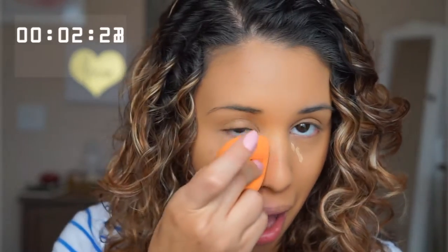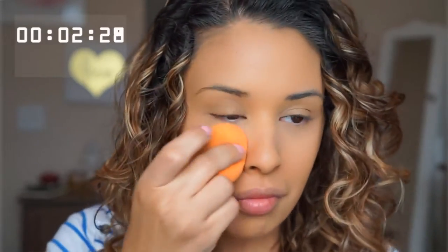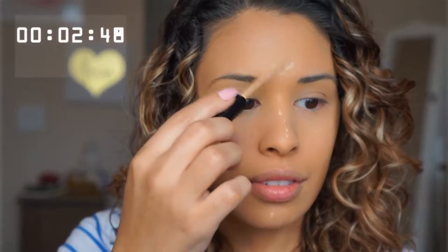Now I'll go in and put my actual concealer. This is the Maybelline Fit Me Concealer in the color Light. I'll take a Real Techniques Complexion sponge and just go ahead and pat that right in. I like this color because it's going to give me a little bit of light underneath my eyes and brighten that area up. This concealer gives you light to medium coverage, so if you're looking for heavier coverage under the eye, this wouldn't be your main squeeze. But I find it's really good for under eyes and also great around the face to brighten up the center and add dimension without contouring.